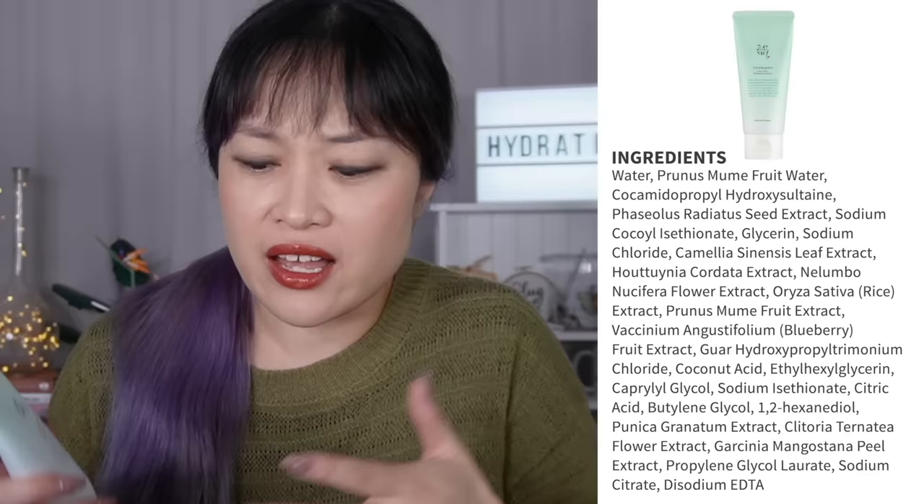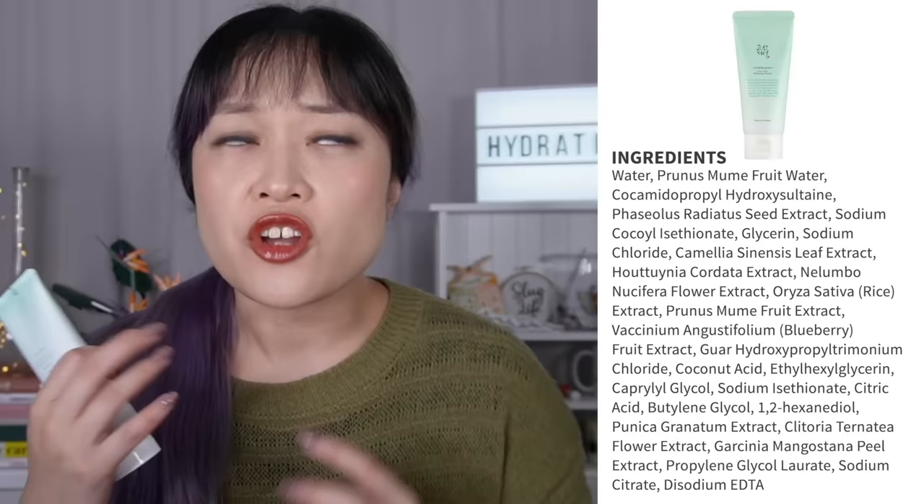It's slightly acidic to match your skin's natural pH. With a lot of foaming Korean cleansers you get that really amazing fluffy dense foam, but they tend to have a really high pH, which strips and irritates your skin. If your skin is prone to dehydration — which mine very much is — it does take a little more effort to get a fluffy lather with this compared to drying cleansers, but I think it's really worth it. I'm a huge fan of hydrating cleansers because it feels like you don't need as many hydrating products afterward. This is also fragrance-free.